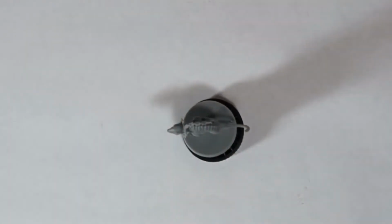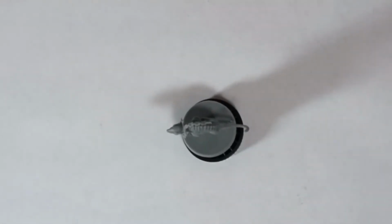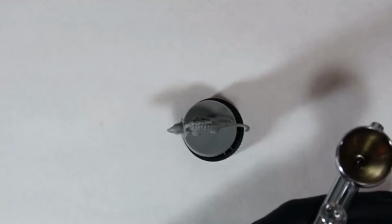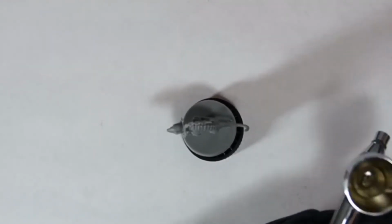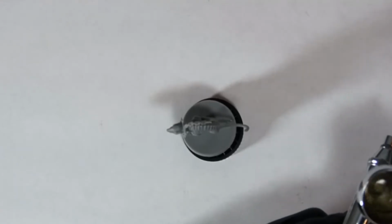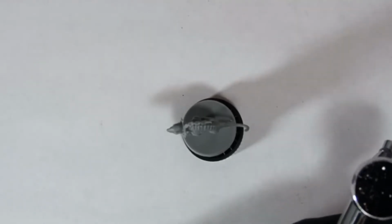And here we're starting with the undercoat. We're using Vallejo airbrush improver, water and black surface primer. We're mixing it in the cup. You can start with the flow improver or water, just not the paint. Make sure you're not starting with paint in the cup, dry paint, because it could dry on the needle.